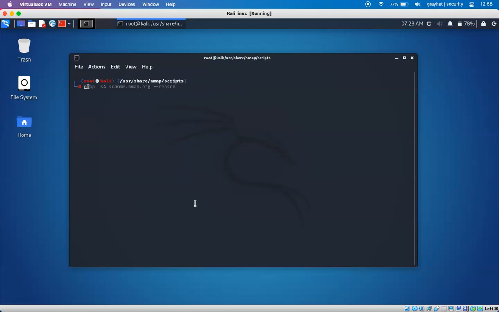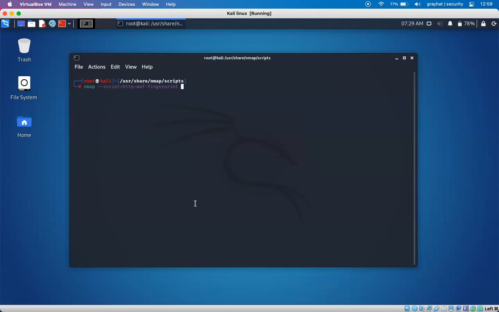Now moving to the Nmap scripting part here. Nmap and a script. I'm going to use the fingerprinting script directly here. So the script equals http-waf-fingerprint. And that's all, we don't need to use anything else here. Now we need to put in the target site.